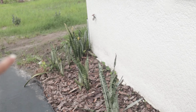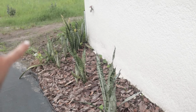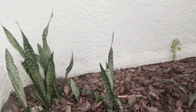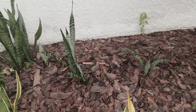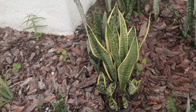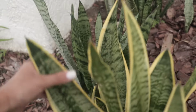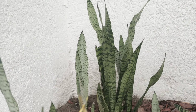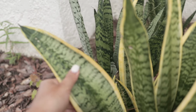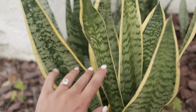This is originally all of these dark green snake plants was all one snake plant, and I just kept separating them, and now there's more popping up, even where I didn't originally plant them. So definitely tons of snake plants. But then somebody was actually giving these snake plants away for free, and you can tell, right, those ones are very different variety than these ones, and I do like them.